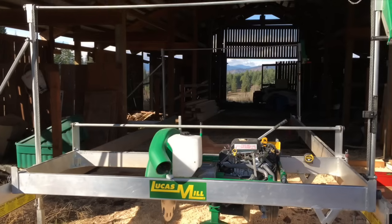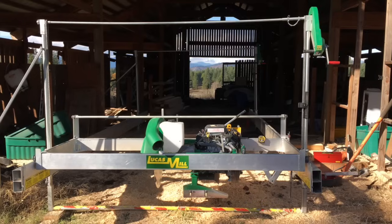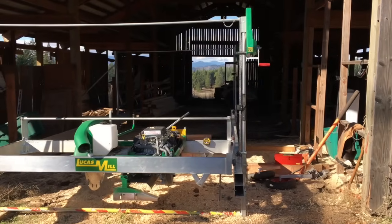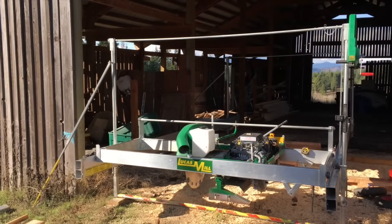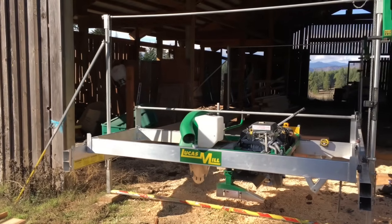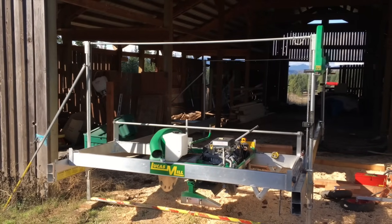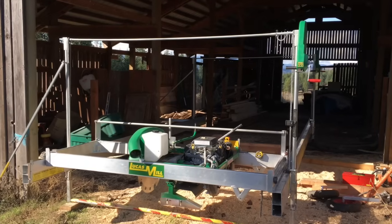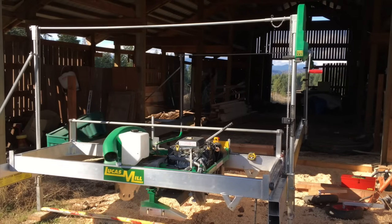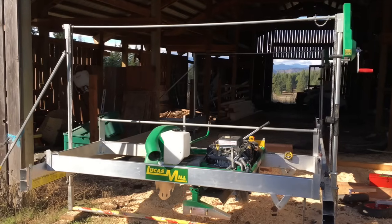There are two main mills when you're talking about a homeowner's, small business, or landowner type of mill. You're going to have your bandsaw mills like your Wood Mizers — they make wonderful mills, great reputation, great products. It's kind of a decision between that type of mill and a circular saw mill, which is what you have right here. I'm not going to say which one's better — it depends on your application. One of the key features I needed was not having to send out blades to have them sharpened. I wanted something I could be more independent with, that I could sharpen myself, and that's what we have here.